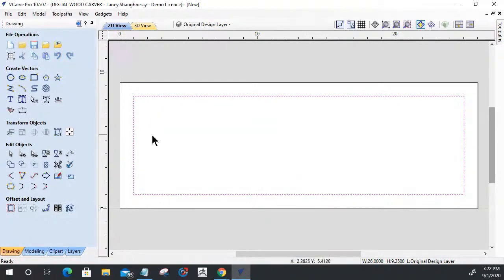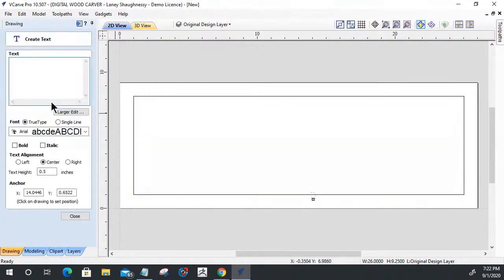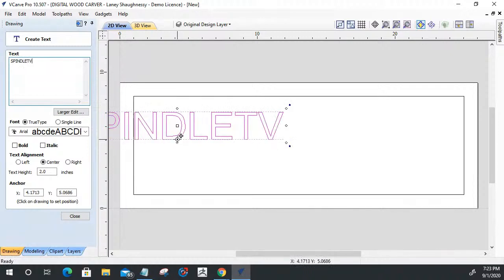The thing I want to go ahead and create first is I'll go ahead and do the back text layout. And you might have seen in the thumbnail that I did kind of a Spindle TV sign, like my logo, right? And this could be really anything. I mean, you could do people's names, whatever it is that you want to do, but I'm just going to lay out this, and I'm going to go with a 2-inch tall text. Let's kind of get it up here on the board. And I'm just going to go Spindle TV.